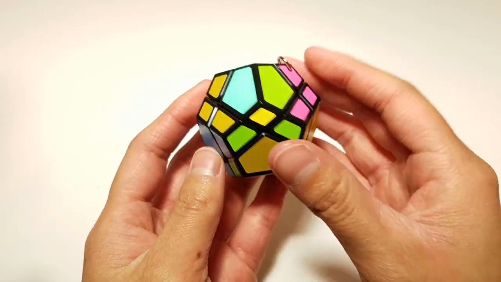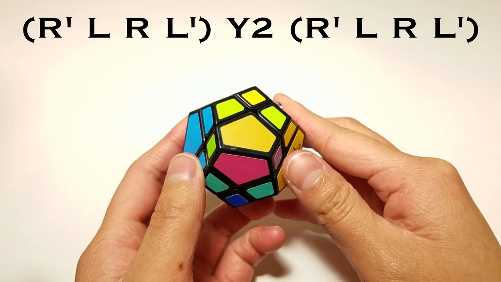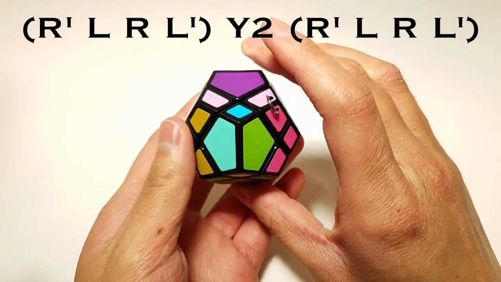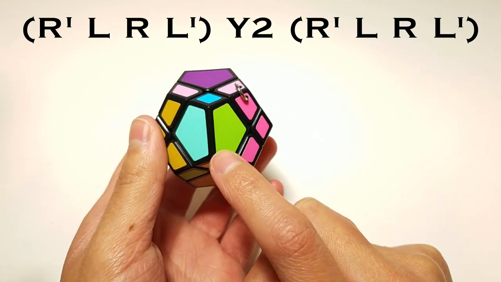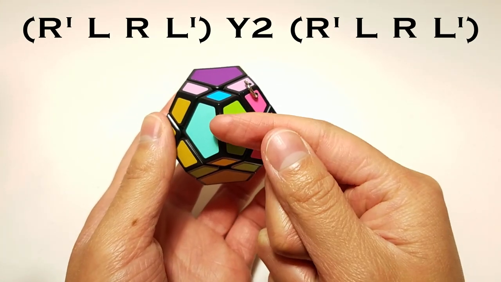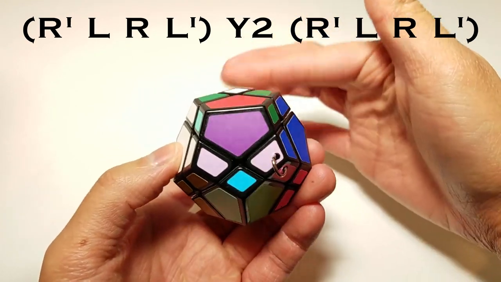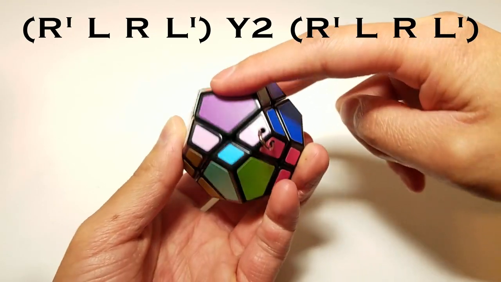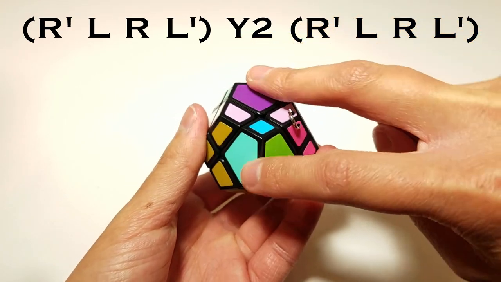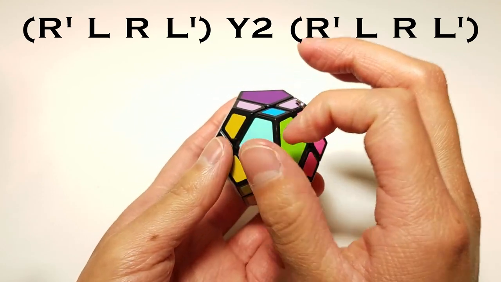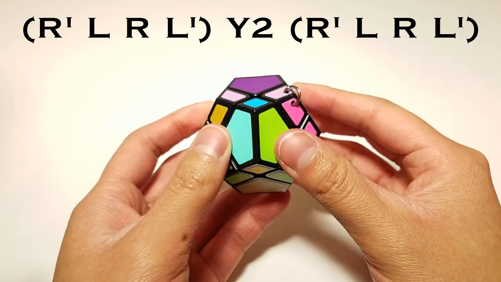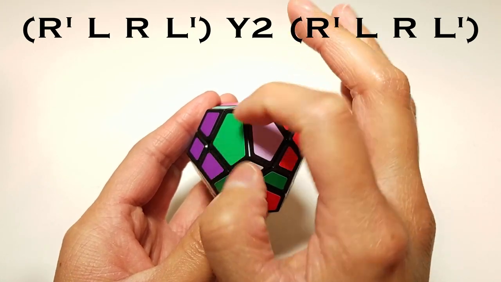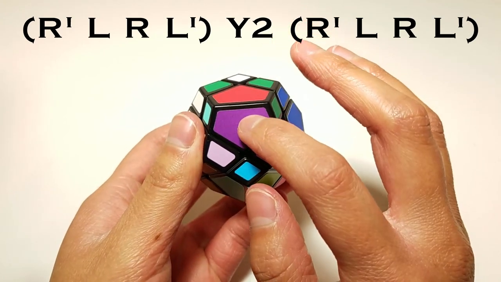So here's when we have none. All we want to do is keep doing that algorithm, but this time we keep in mind that whatever center we have on the bottom will not move. So when we do this algorithm, we will have the center that is front facing us, it will go directly to the back. And then the other two centers, so here's the back and the top, they will just fill forward like that, but they will also rotate counterclockwise according to you. So for instance, this one would move counterclockwise so the green would be facing down.